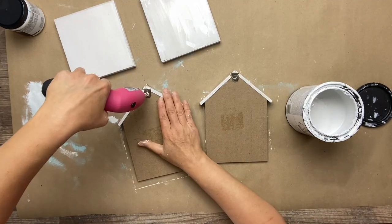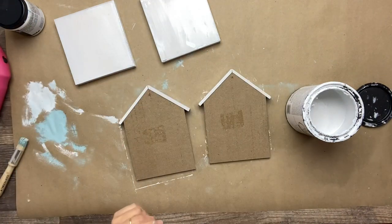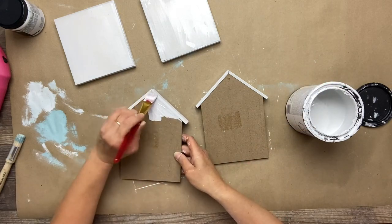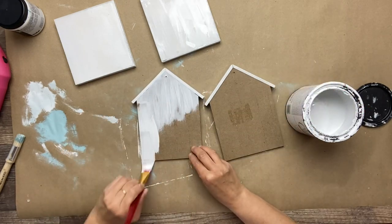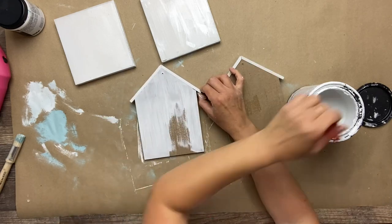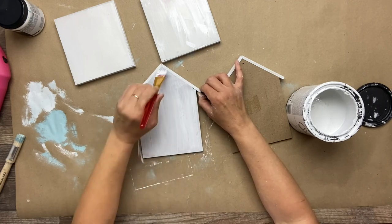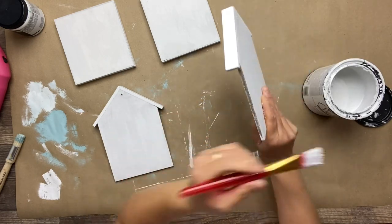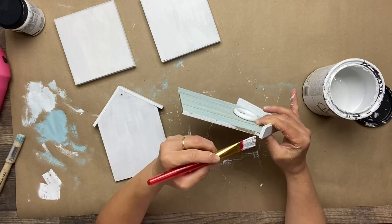I forgot to remove these hanging hooks on the back of these houses, so I'm gonna go ahead and do that and paint the back of these houses. And I'm also carefully going to paint the side of these houses to give it a nicer and cleaner finish.